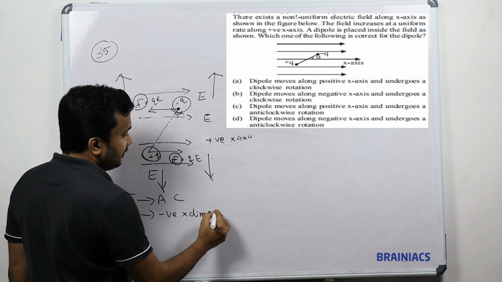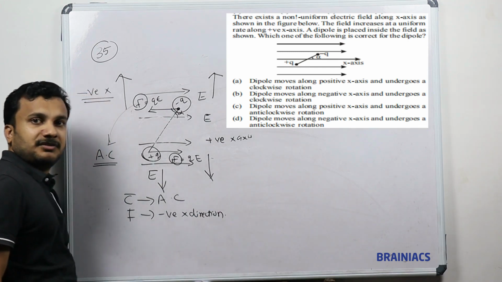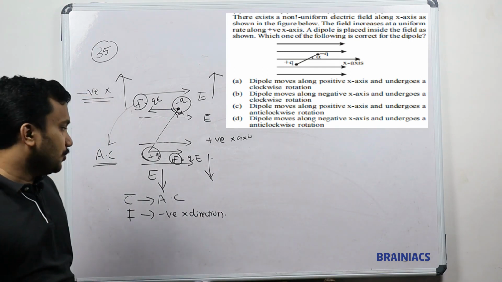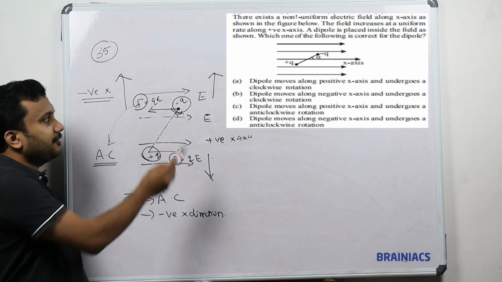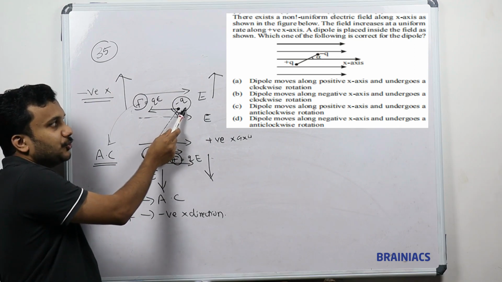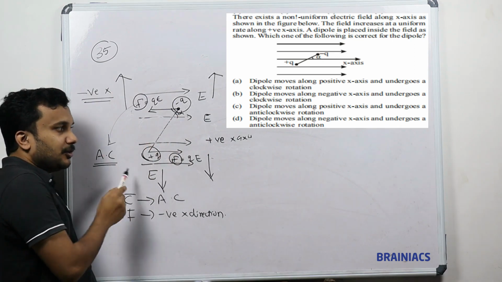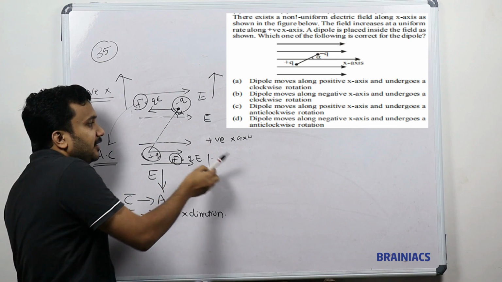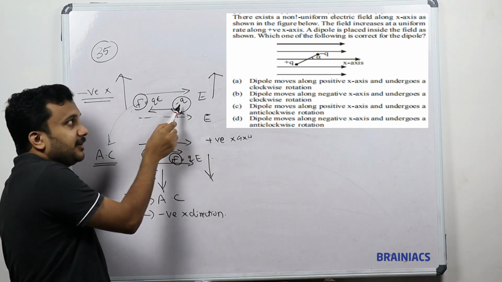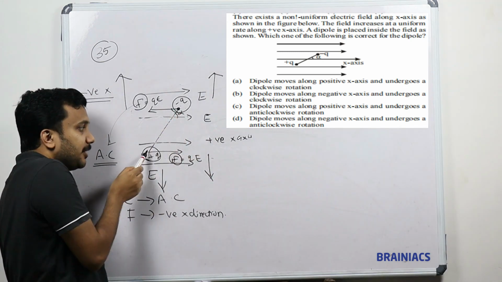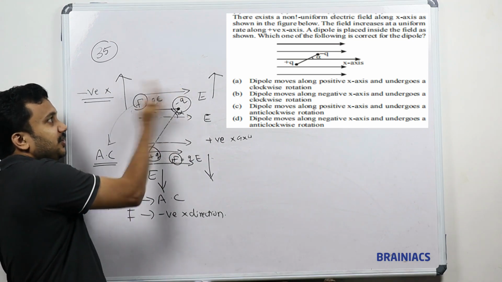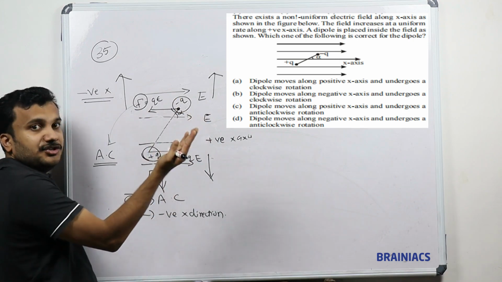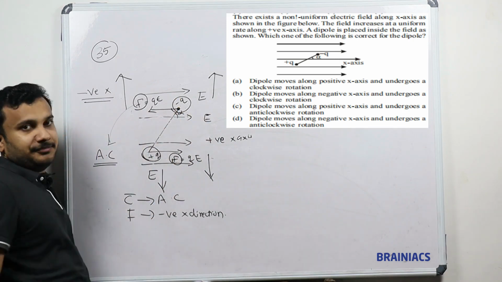Hope you understand. This is a very beautiful question. There is a high chance of this question being asked based on the concept. Because of the non-uniform electric field, the field strength at minus q is higher than at plus q, because if you move from left to right, the electric field is increasing. Due to the high electric field, there is high force here and less force there. So it will move towards the left side.